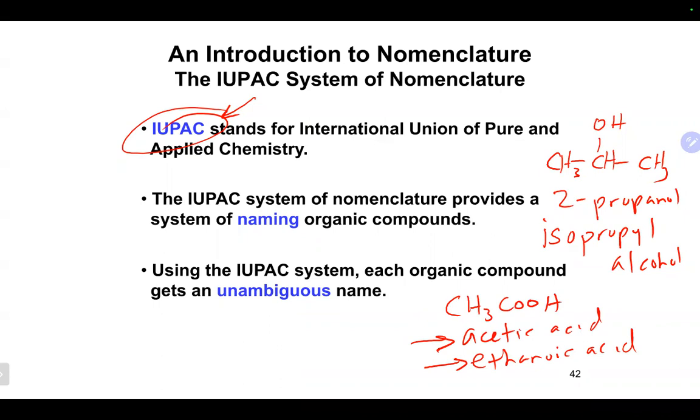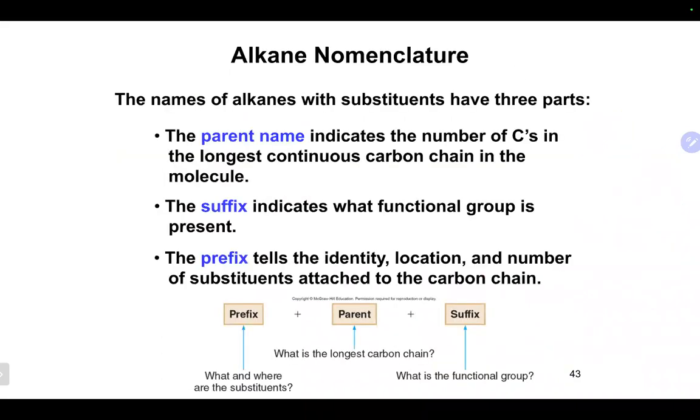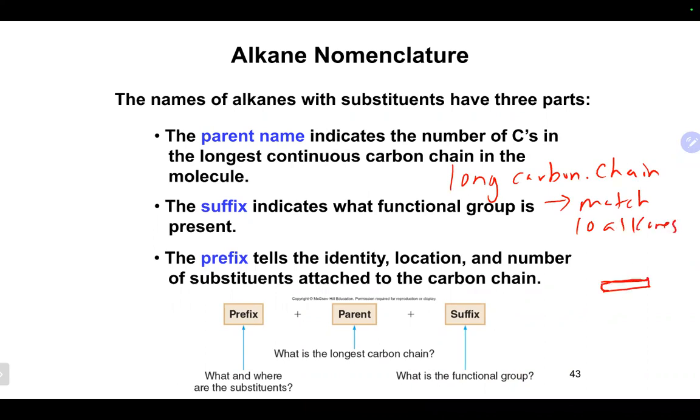We're going to talk about the rules for IUPAC naming, which is pretty much the rules we just went over. You want your longest carbon chain. You want to find the groups that are there. And you want to number the chain to give the groups the smallest number. So always the longest carbon chain, as we talked about, is where you want to start. And when you do that, it will match one of those 10 alkanes, and that's really the base of your name.